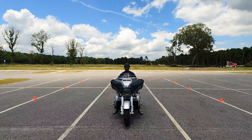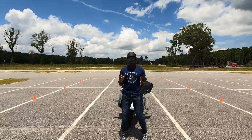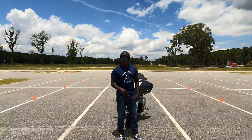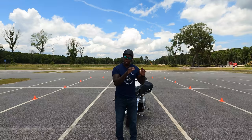So if we can do exercise number two, where we're going nice and slow, right? And remember, I tell you, this also applies to exercise number four. The only difference between exercise number two and exercise number four is, see how I started moving and I said, now we're in exercise number two? If I turn my handlebars, now we're in exercise number four.